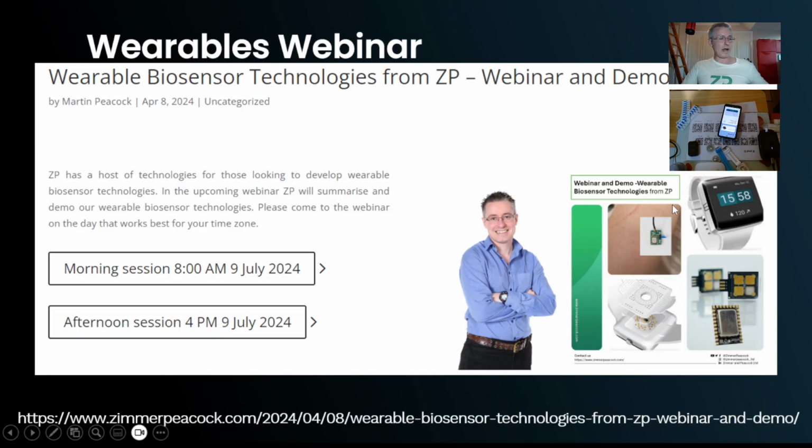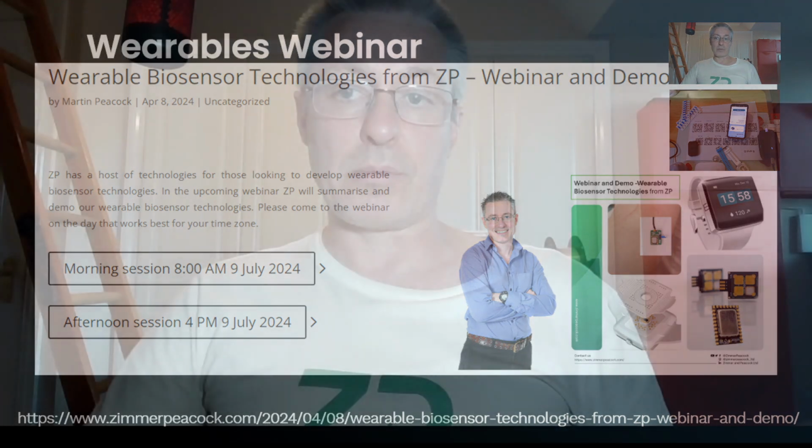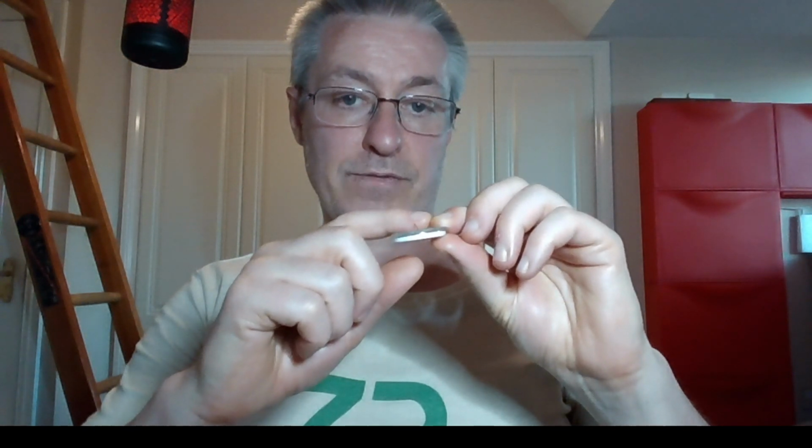We're also doing one on wearables. As I say, at ZP we're super familiar and experienced, I would say, with things like wearable biosensors, including CGM. I've got a CGM here now. I'll be talking about the mathematics. There's a filament on this CGM where all the glucose sensing takes place. And I'll be talking about the maths behind that shortly. Particularly, I'll probably be focusing in on the area of electrode that kind of governs that signal strength.